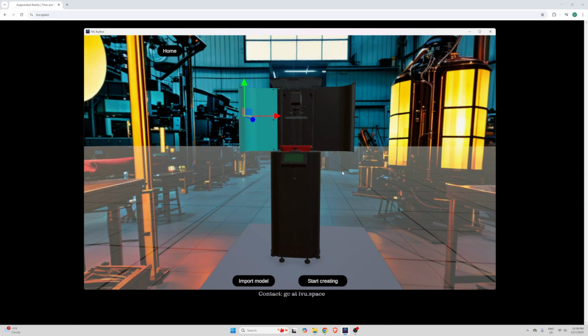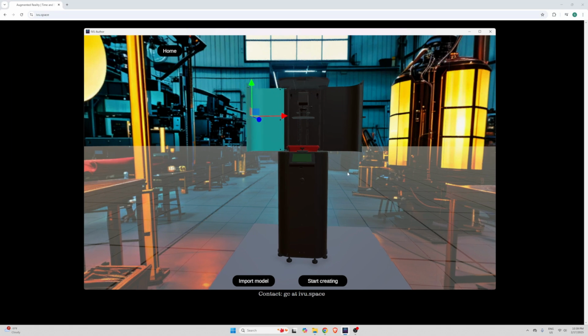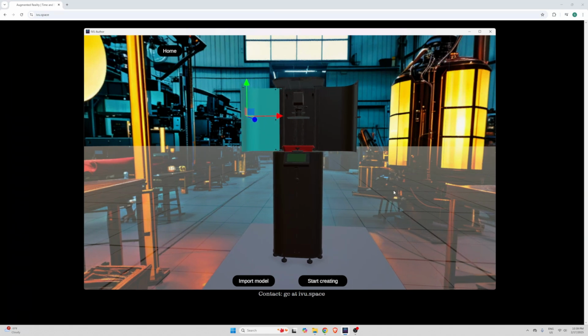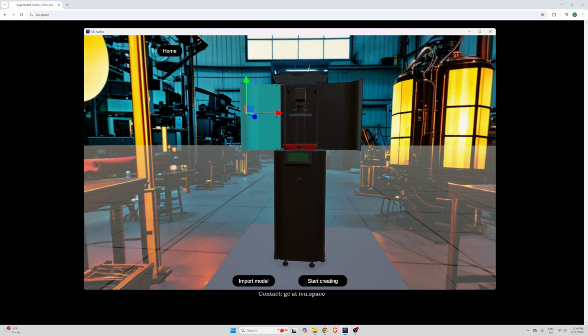So if the colors from your Blender file are correct, then the colors on the augmented reality experiences will be correct. This may have something to do with just the lighting within Blender, how it gets translated to how it gets imported here, or some colors that don't exist within this environment that may have been assigned in Blender. I'm still looking into it, but again, don't worry. This is going to be just fine when you display your model. I've tested it many times.